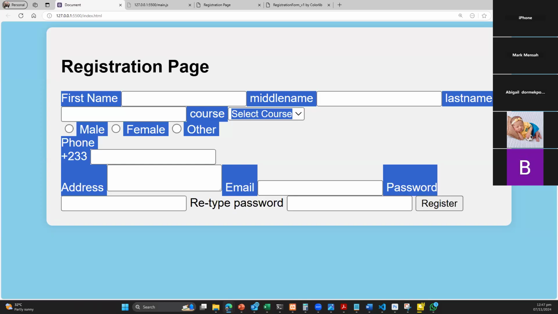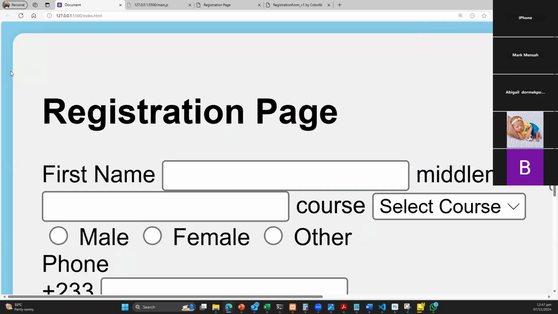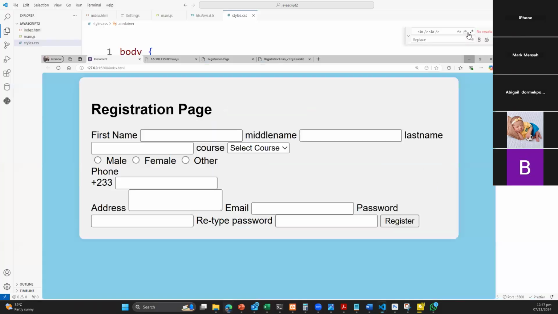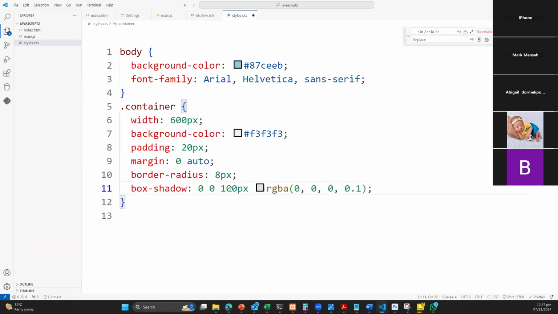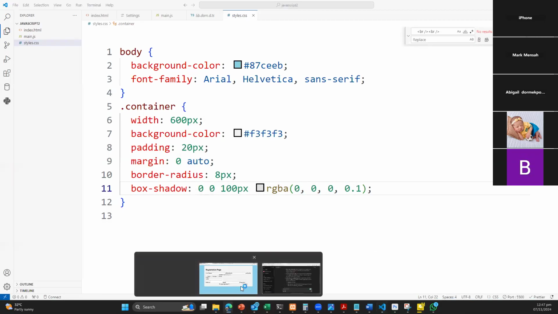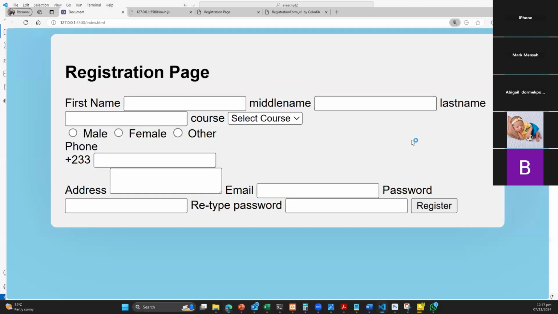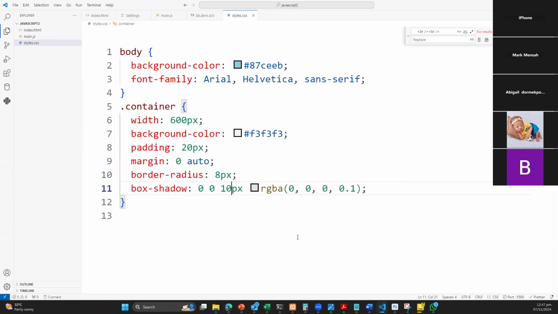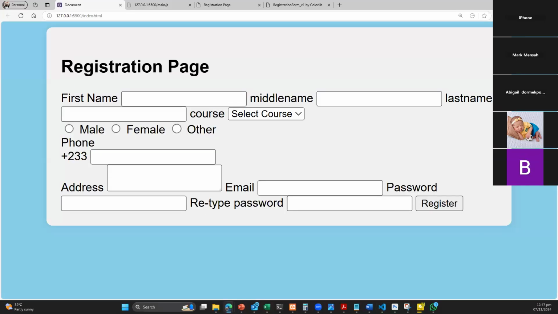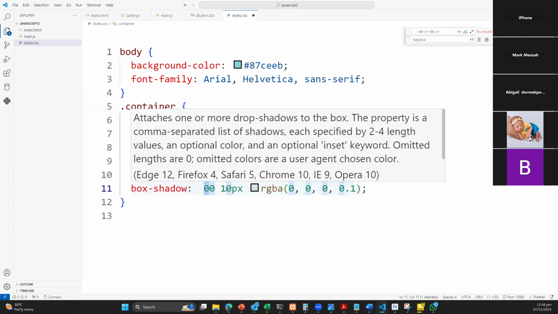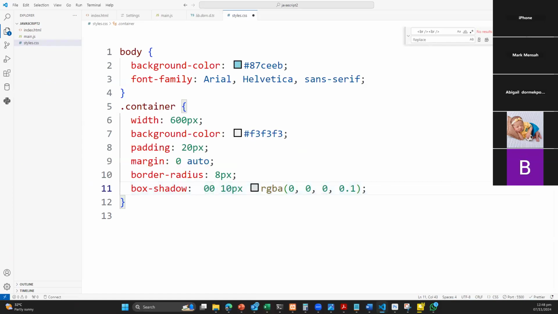If you are very observant, you can see a bit of a shade between the background and this of 10 pixels. If we make it deeper, let's make it 100 and then save. Because it has become a bit, it's not negligible anymore. So it looks normal. But the 10 pixels is enough for us to have a bit of a shade between the background and that, for it to be like there's a backdrop. So each of the things over there has a purpose: the horizontal, vertical, blur, and then the color you want to apply for the shadow.